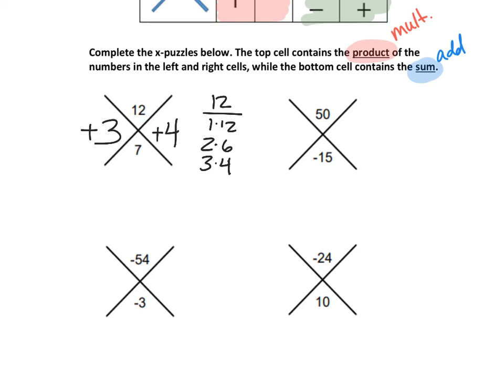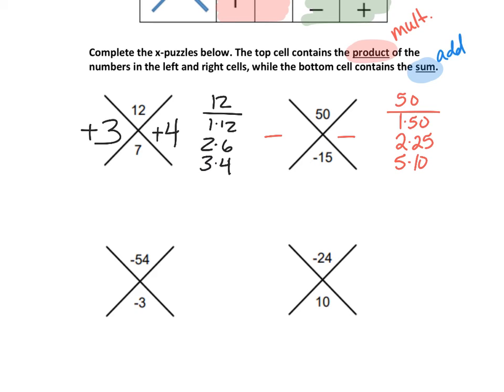Let's do this one. Top number is positive, bottom number is negative. What does that mean about the sides? They're both negative, right? Okay, so let's go ahead and preset our negatives. We want to know the factors of 50. 1 times 50, 2 times 25. Does 3 go? No. How about 4? No. But 5 and 10 does. Does anything else go into 50?